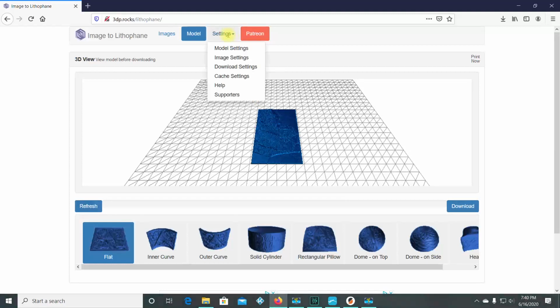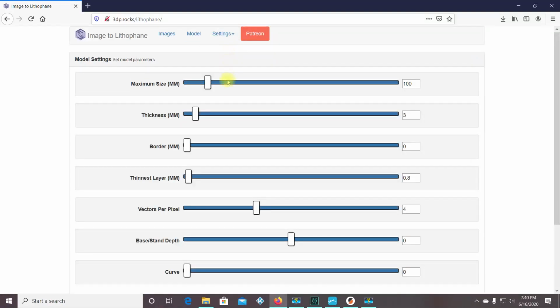So this is very important. You need to go to settings, and you're going to go to model settings. You're going to make sure the thickness is at 3 millimeters, and the maximum size is whatever you really want it to be. My pieces of glass for that particular model are 125 mil, so I'm gonna put in 125 in there. Now I'm gonna have to adjust this later in the slicer, but this will give me a good ballpark.